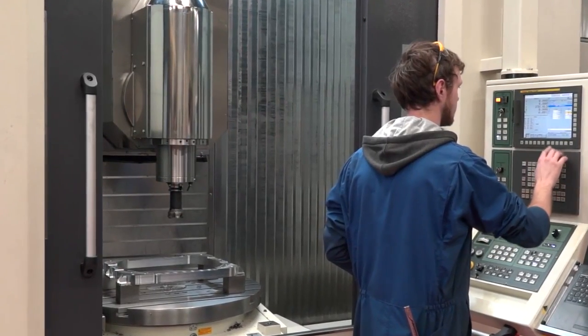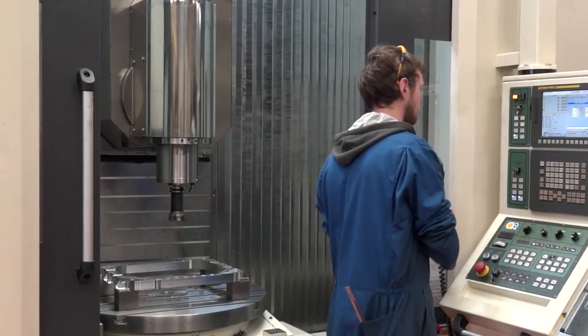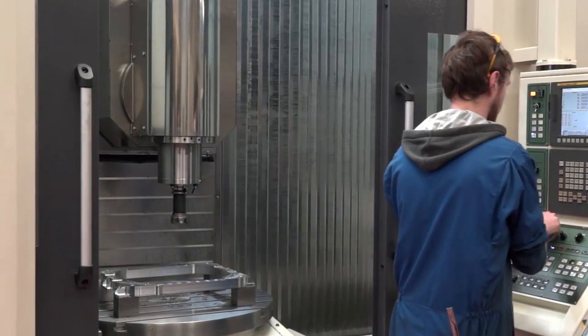Yeah, hopefully. We're pretty new into it at the minute, so we have a bit of a learning curve to go. Probably if you come back here in six months or a year's time, I'll be able to answer a lot more questions for you. But we've done a couple of jobs on it and the rigidity we've got is unbelievable. I delivered a part last Friday to a customer and I couldn't believe the finish on it. He said that normally he would polish it, but with the components we machined on this machine, he says he wouldn't need to polish them. That's a good finish.